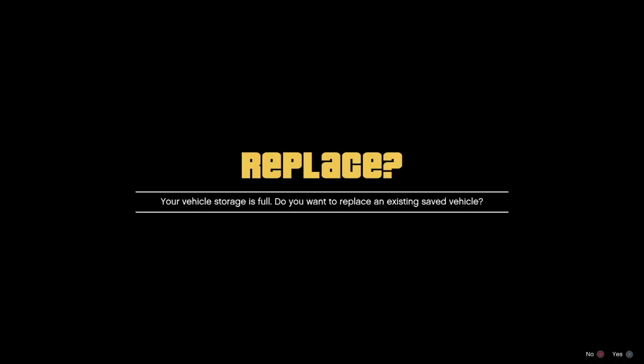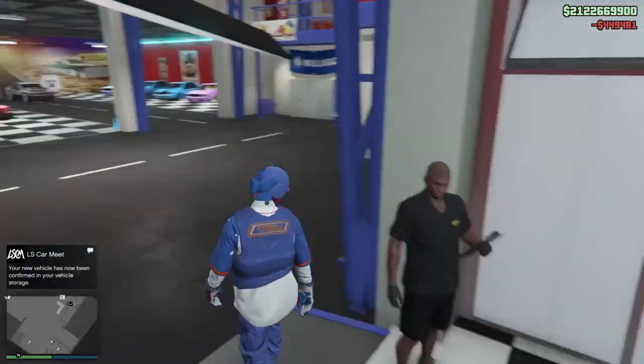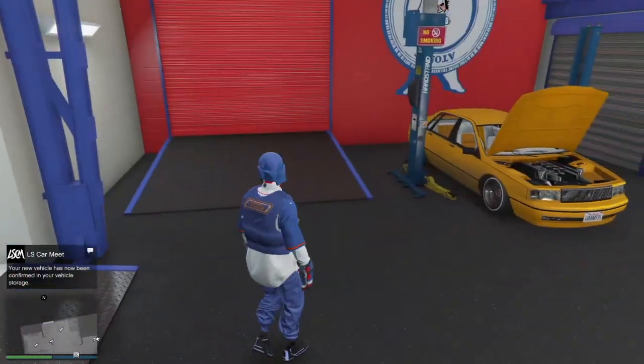Back on the main console, get by the modded service car on top of the normal one. Reapply your outfit and quit the session.